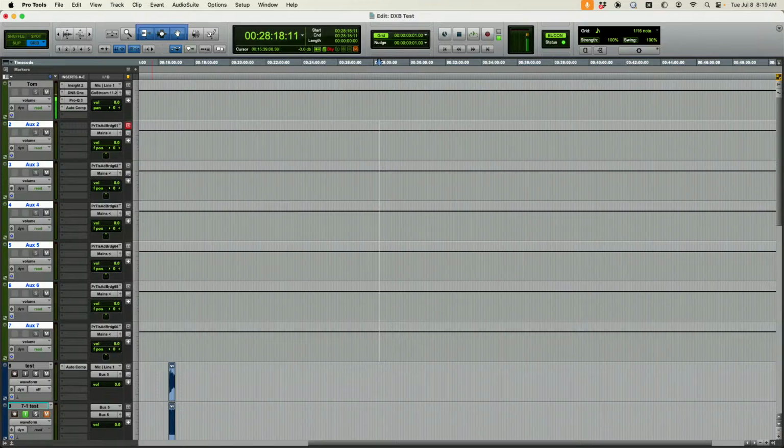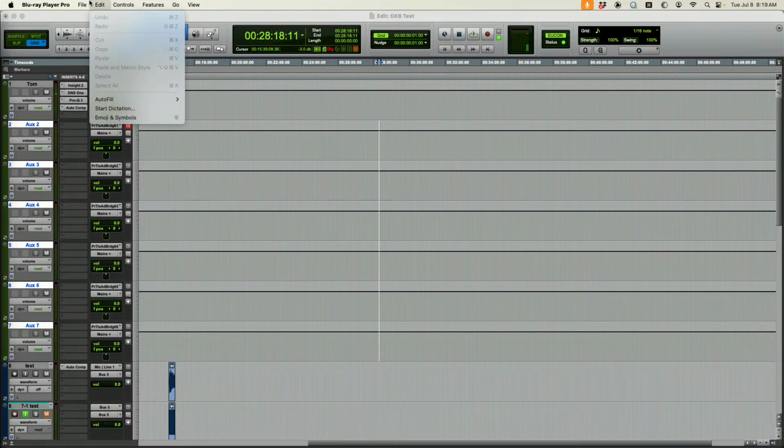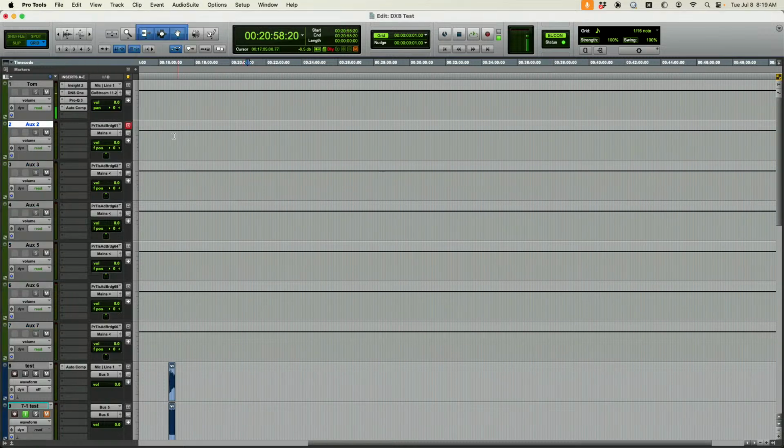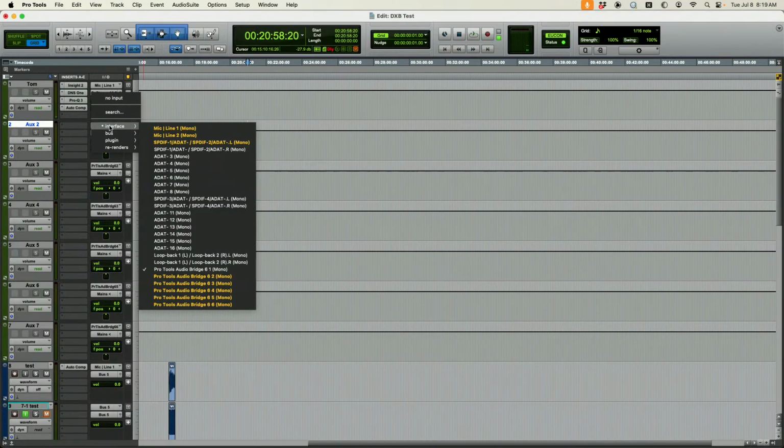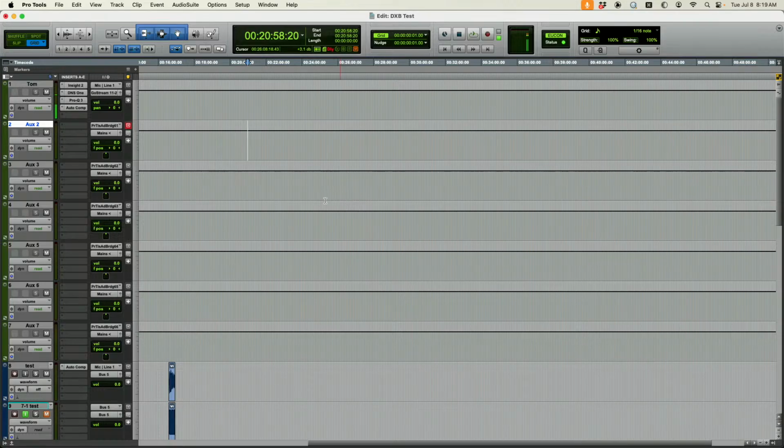No, that's right. Okay, so why is this not working? Let's see here. Audio English is good. It was working for a second. Yeah, that's all correct. So this should work.